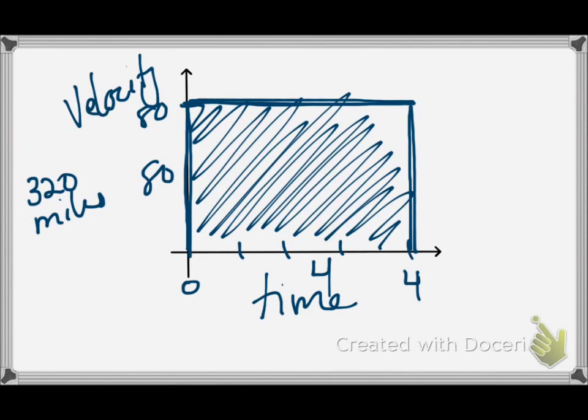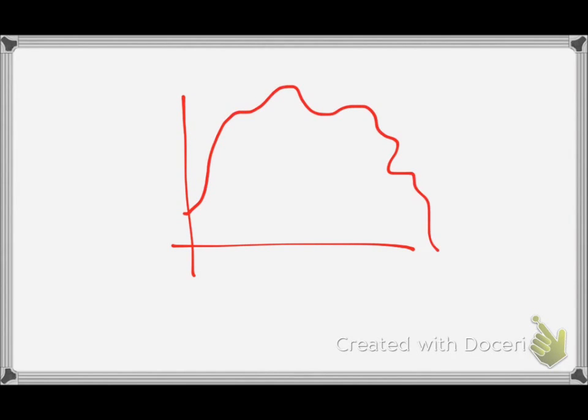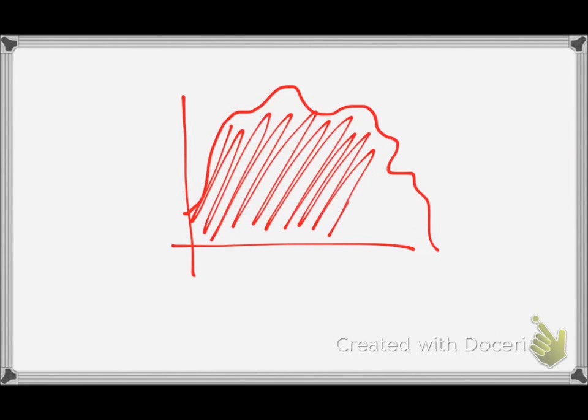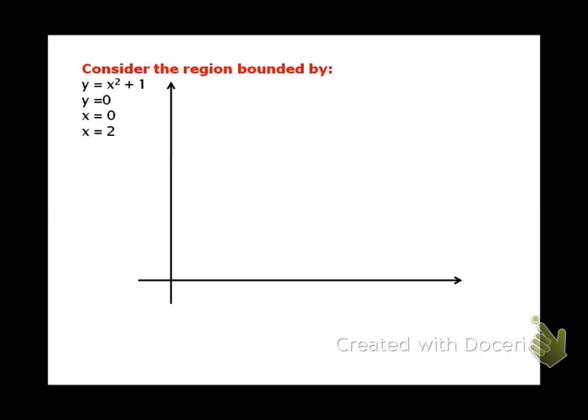And so we've made note here that the area underneath the curve has a relationship to the total distance traveled. Although we realize that most of the time you're not going to have a constant velocity, like if you were driving in a car. So you might have a graph that looks more like this, and your car's velocity might do something more like that. And so if you want to know how far your car has traveled, you would want to find the area underneath this. And so we're going to learn how to estimate what that total area is by doing the rectangular approximation method.